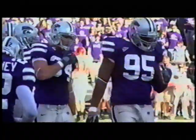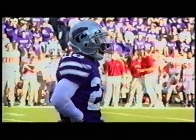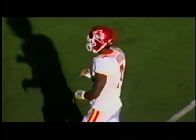He tried to cut that ball back. It was designed to go to the right. He immediately decided he was going to the left. And you can't do that with Brandon Archer playing that backside linebacker position. He knows how to get his fits. He was right there at the line of scrimmage, so it was a very short gain.